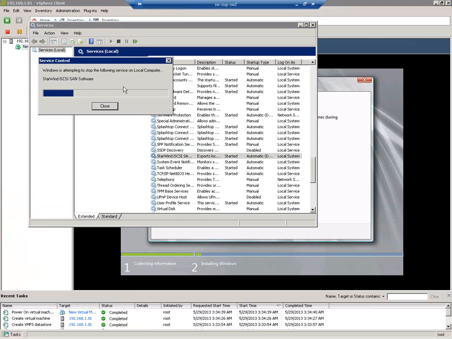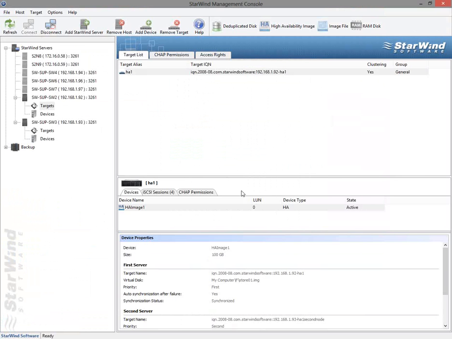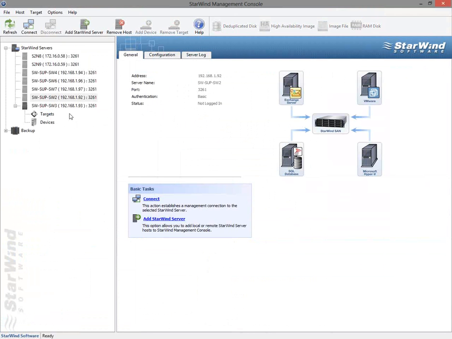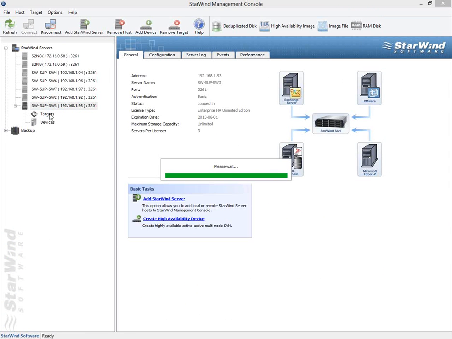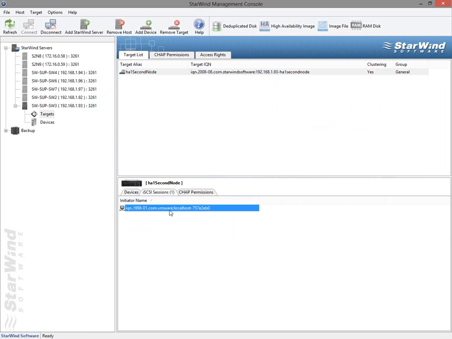So right now, the StarWind service is stopped on one machine, and let's see how StarWind handles this through the console. If we do a few quick refreshes, we see that SW2 is out. StarWind 3 keeps the connection. It's marked as the only synchronized one. It is connected to the VMware host and of course our virtual machine.